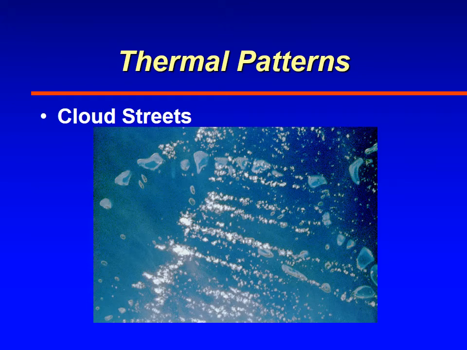Another pattern that you can identify is cloud streets. Cloud streets occur when thermals rise and advect downwind with the wind. The wind blows them downwind. So in other words, the picture you're looking at here is from the space shuttle. I think this is the Pacific Ocean, and there are islands in the ocean, and the islands heat up more than the surrounding water, so they produce thermals. Those thermals rise and are carried downwind, and you can see downwind of each island you've got these cumulus clouds. So those are an indication of convective turbulence in the lowest layers of the atmosphere, downwind of the mountains or downwind of the islands.